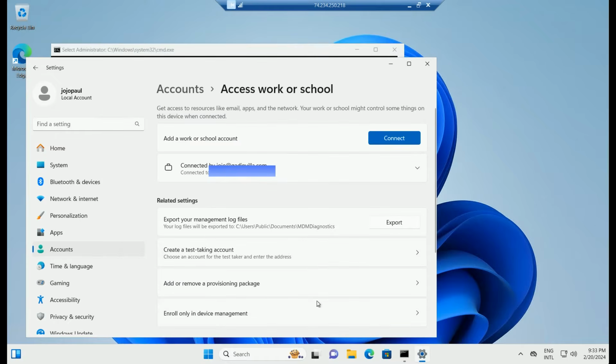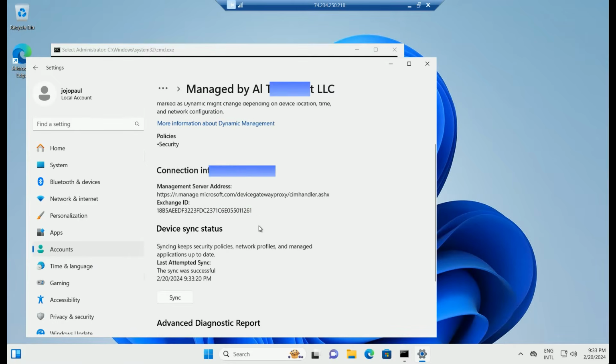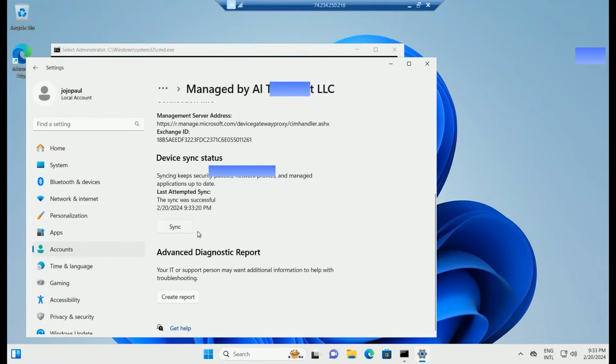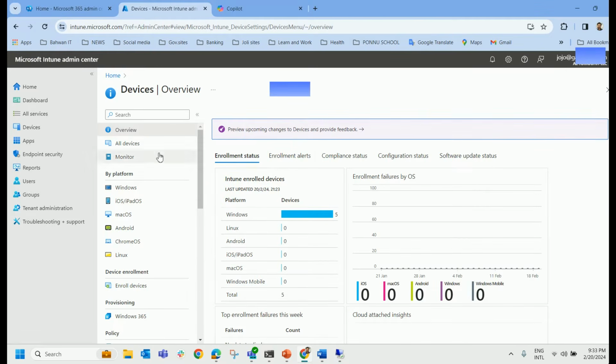So let us check whether this device gets enrolled or not. It will take some time. To make it immediate, we can go to Info and there is an option to sync it. So click on Sync. Now let us check it in the Intune portal.